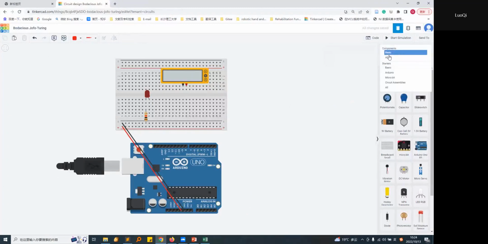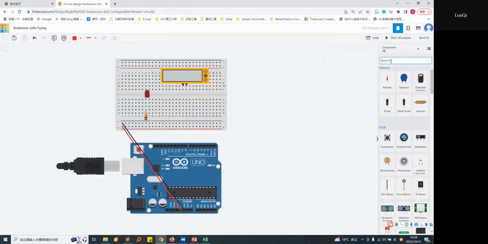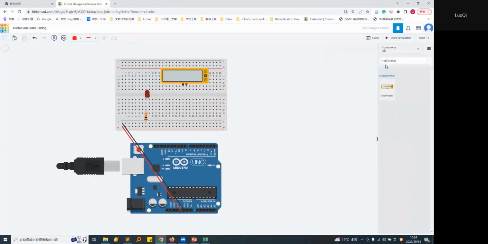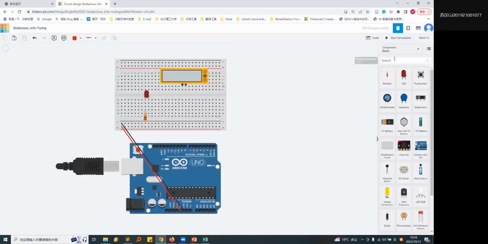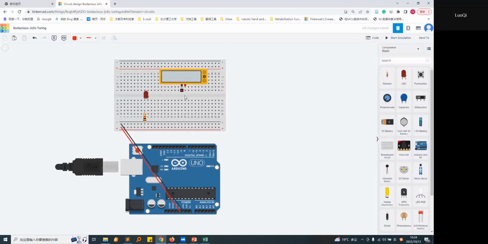Search the component we choose, and input the multimeter. Okay. Here is the search window.